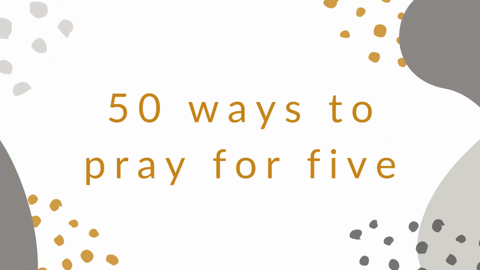So from today, which is Ascension, until next Sunday, which is Pentecost Sunday, I want to encourage all of you to choose 5 friends and to be praying for them throughout this time. But of course, we want to make this as creative as possible, so we have come up with 50 different ways for you to pray for 5. You obviously don't need to use all of them, but we thought this would be a great way to give you lots of different ideas of different ways that you can pray for 5. So here are all of our ideas.